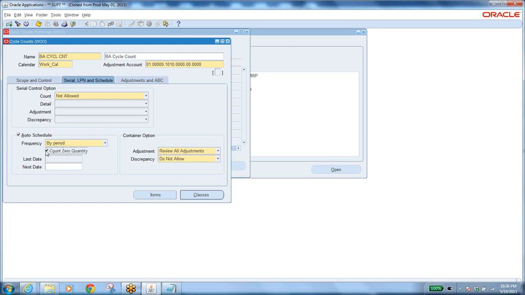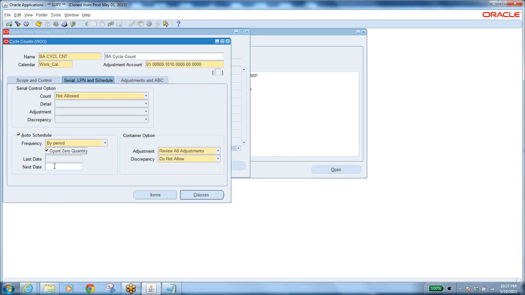Yes, I want that. As per system, the quantity is zero. Does it mean the physical quantity is also zero? Physically, you might be having some quantities. Then how can you say that zero quantity is correct? So let us count the zero quantities also. As per system, the quantity is zero, but it doesn't mean that the physical quantity is also zero. So let us be safe and count zero quantities as well. If it is zero in the system, I will make sure zero quantity is there physically also. In case I physically have more than zero, I am going to change this zero to a value and pass the adjustment to this account.